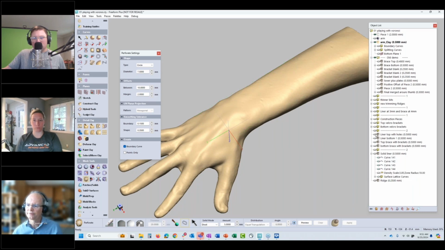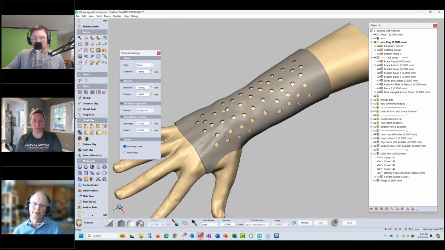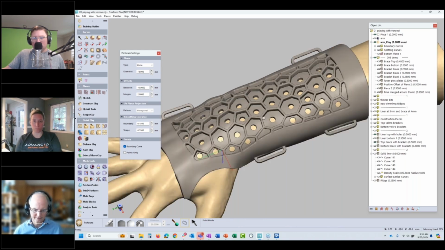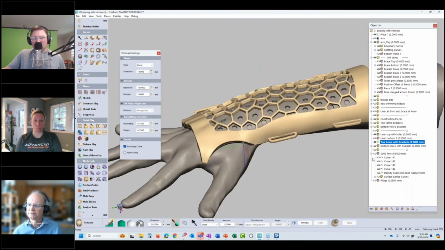So then we have a liner. And these holes may look fairly random at the moment, but these are the points that I used to align with a bracket here. And then on the bottom half, we can just finish it off.